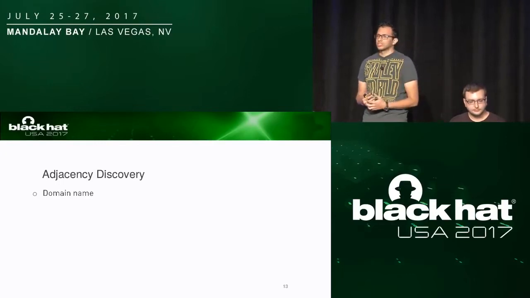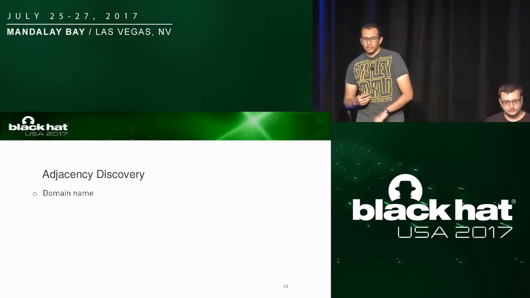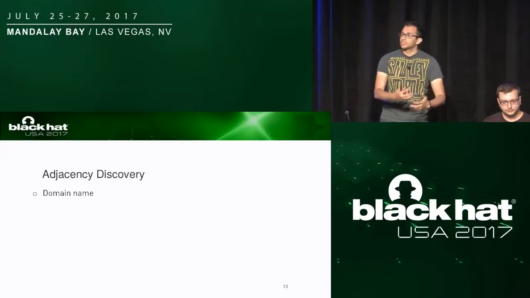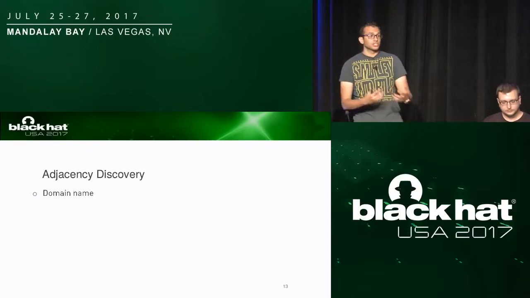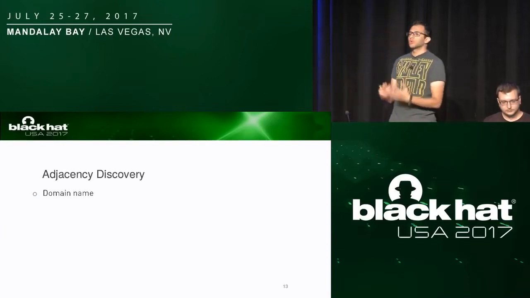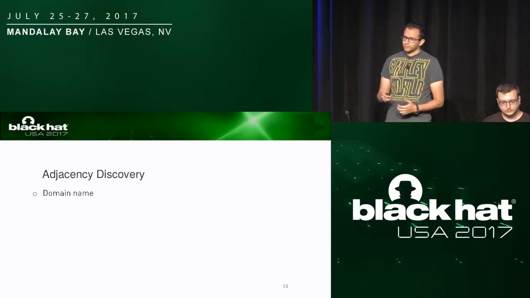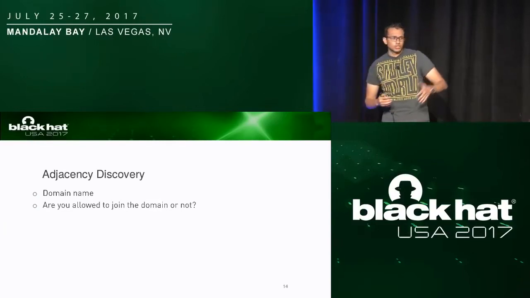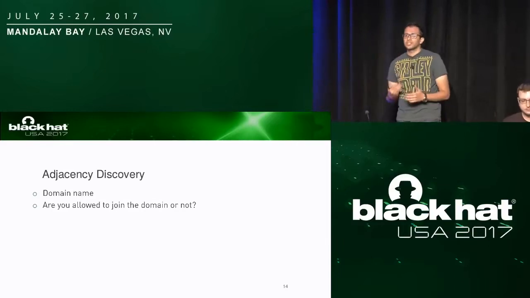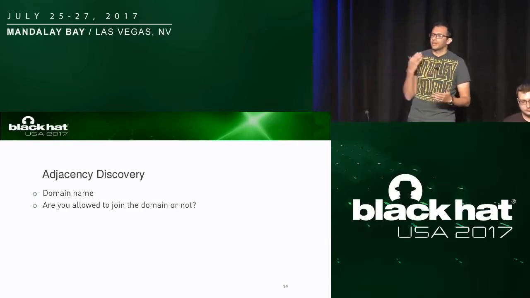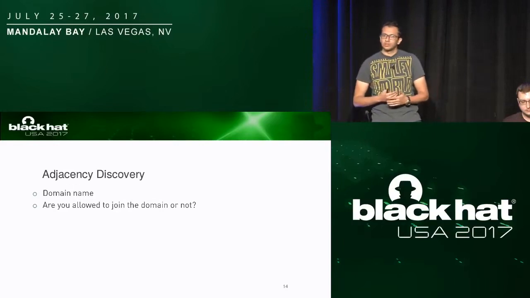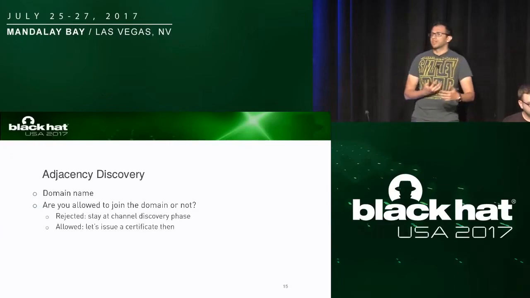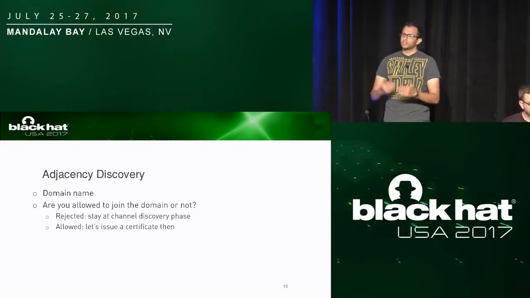After that, we go to the adjacency discovery. In this phase, the register starts by saying, well, I support this autonomic network, I support this domain, this is my network name, and would you like to join me or not? Well, because we are speaking about brand new devices, there is no configuration on them, so the register has a whitelist of the serial numbers of the devices allowed to join. So if you are rejected, then sorry, we will just be friends or neighbors on the layer 2 level.